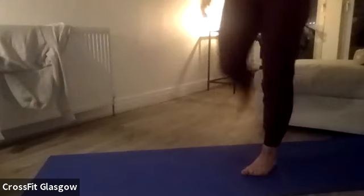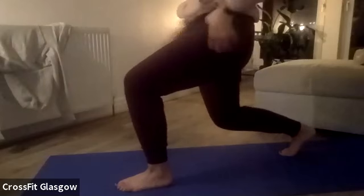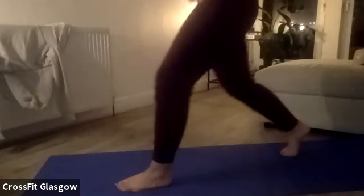Alright guys, the next one's going to be a split squat. So to make it more difficult, you can do a prepared split squat. So have on the couch, but we've done these a few times before. Main thing is just making sure your hips are forward. 5 on each leg. Make it as hard as you need to, or as easy as you want to. Completely up to you. Once you guys have done 5 on each side, you can go back to the beginning for the adductor rock backs.